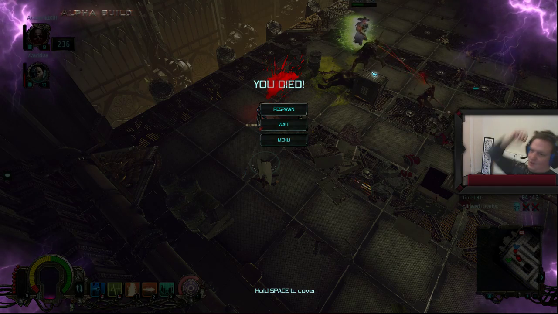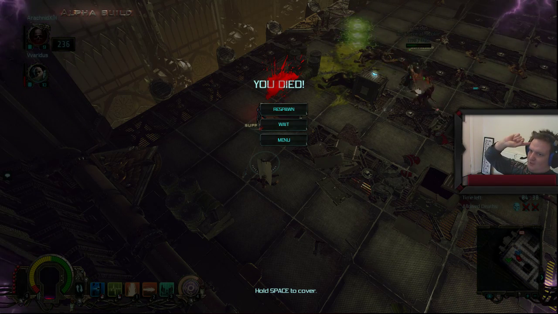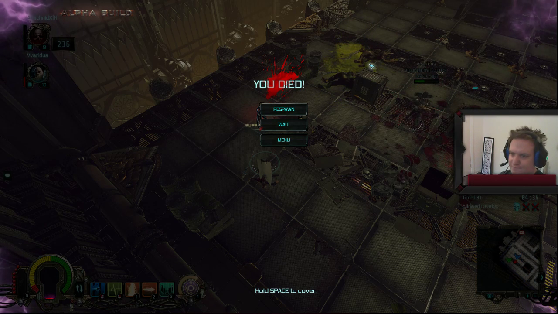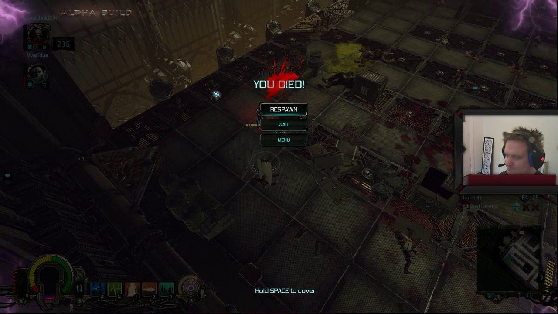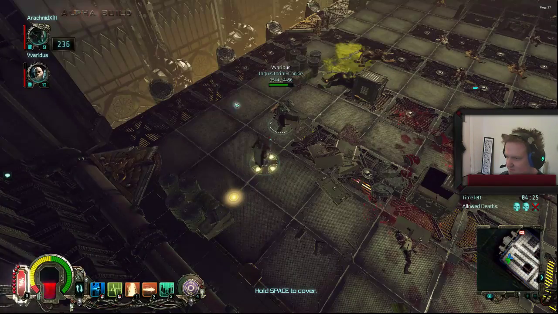I'm not going to release. I want to see if you can get me. There's not many enemies left, so it shouldn't be too hard. Can you see where I'm dead? I can see on the mini-map, so that's what I'm having to use to navigate where the enemies are.